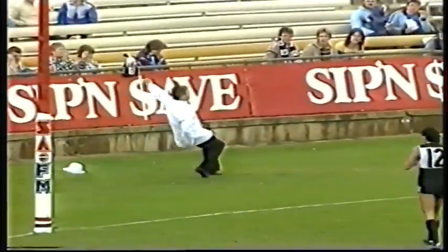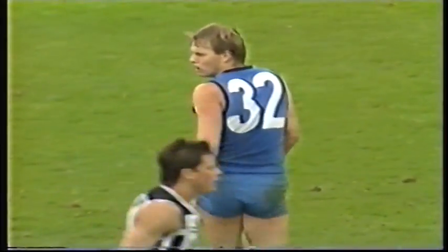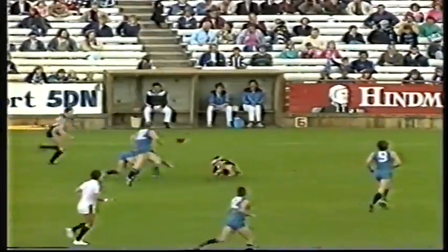No, it's out on the full. See, the umpire, Trevor Davison, had to make a bit of yardage there, but he got it, and it's out on the full. Well, top football here. Tackling is like lightning. On the outer side of the ground there, neither player could get near it.